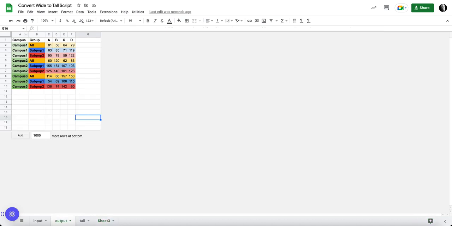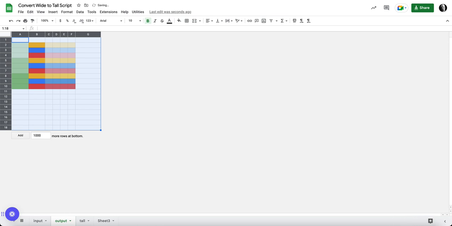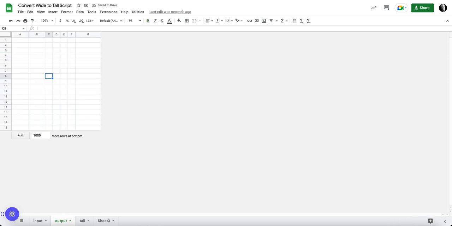And let me show you, if I select all this data and delete it and get rid of the formatting, that's Command \, you can delete all formatting. So I've got this empty sheet here, and in my Apps Script, I actually have a menu called Utilities, and I'm going to convert data.